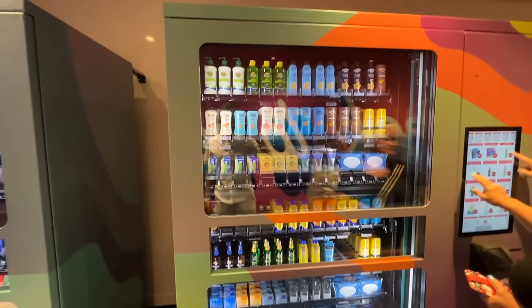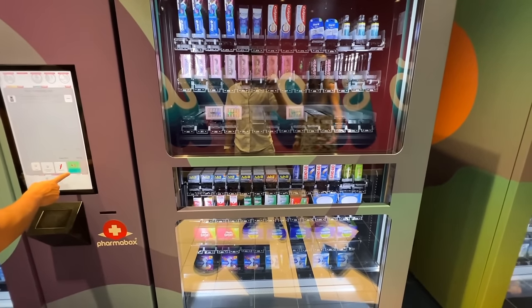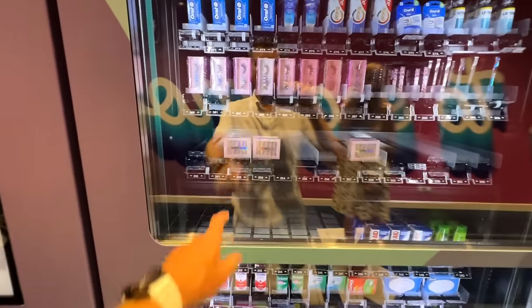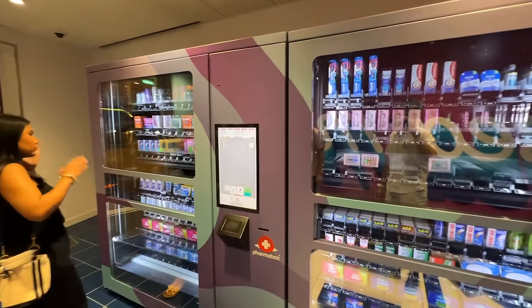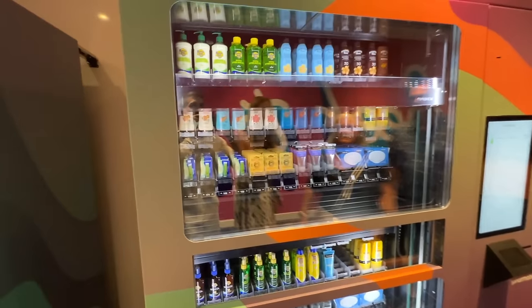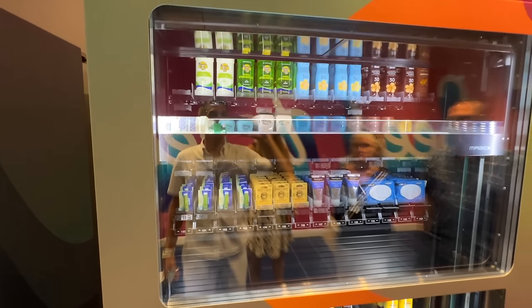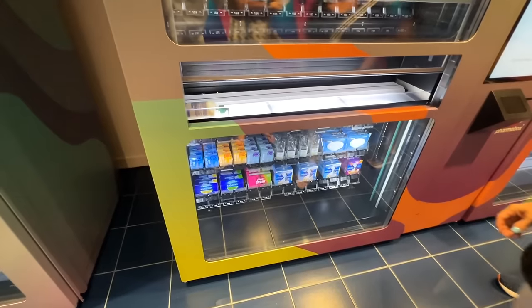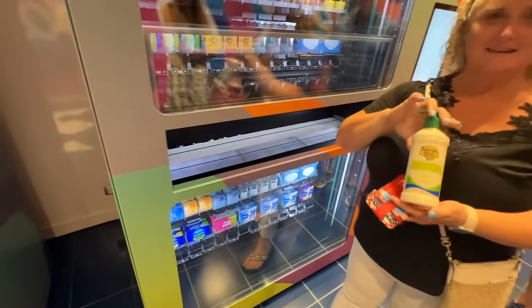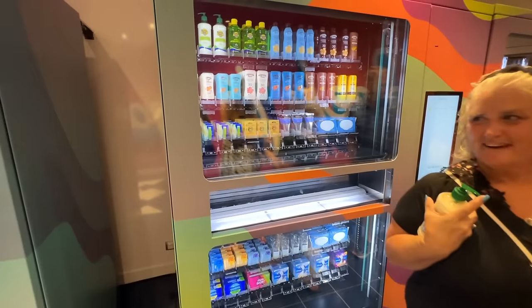Here's all your lotions. Here is personal hygiene. Advil. Even nails if you need nails. And more personal hygiene. Very cool. Okay, they placed an order for Banana Boat moisturizing lotion. Please take the product. Oh, cool. Very cool. Purchase made. SeaWorld has them. It's really cool. I see them at the airports.